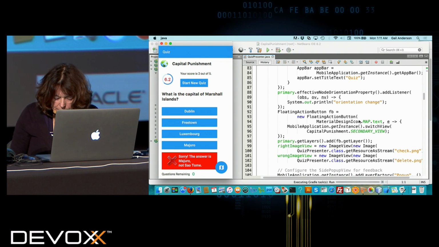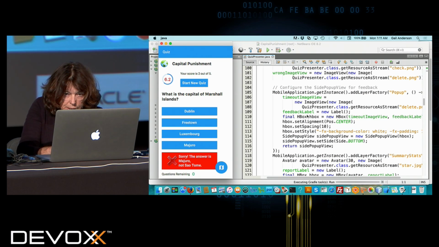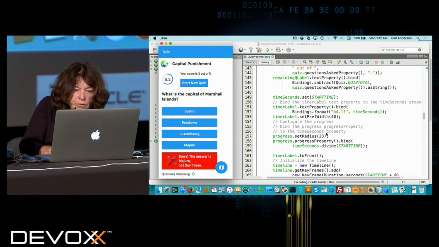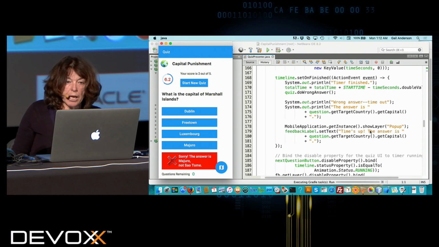And then let's look at the side pop-up views. So in this situation, we're creating a side pop-up view. So you create it as a layer, and there's a factory, and so that then you can invoke it whenever you need to, and you identify it with a string, and we call this one pop-up. And this is creating the one that gets displayed when the timeout happens. So here we're simply styling it, recreating it. We say that it should come up from the bottom. And then down in the event handler that gets called when time expires, it does a lot of things, but also one thing it does is it shows the pop-up layer that says time's up and time's expired. Okay, that's it.